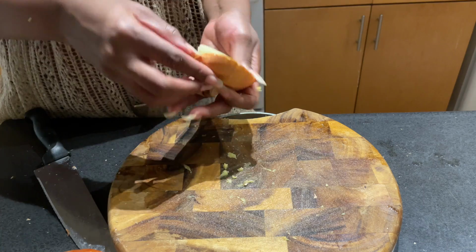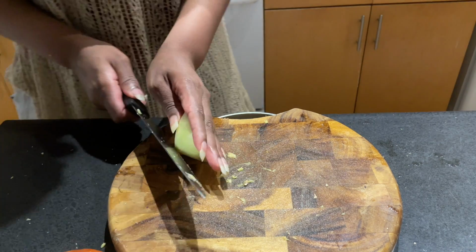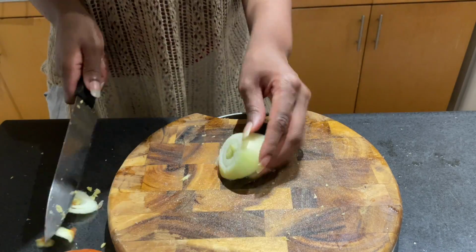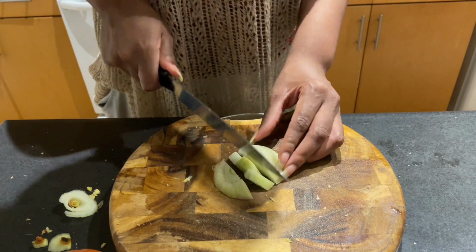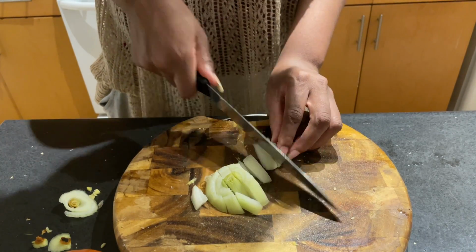See, look, I need y'all to gauge the measurements with your eyes, because you're not gonna hear no real measurements, and I'm sorry, but let's just say this is a whole onion that I use. So I added the first big part, maybe two thirds of the onion, and then here goes the one extra third, because I thought this needed a little more onion, so I just added some more.